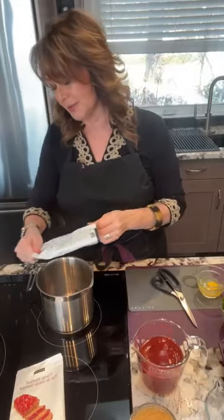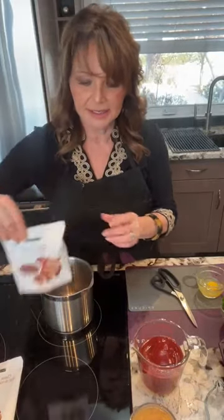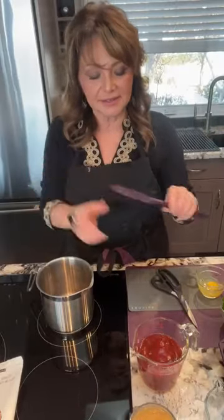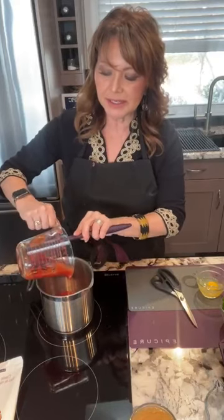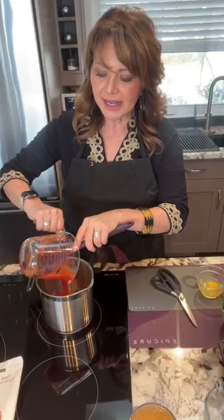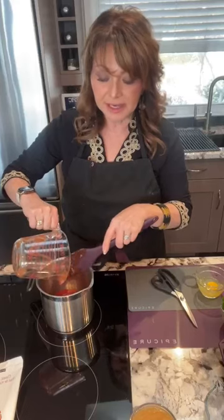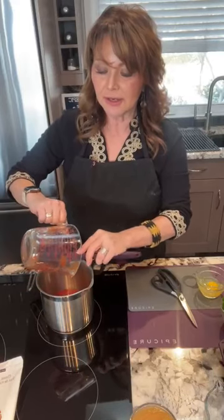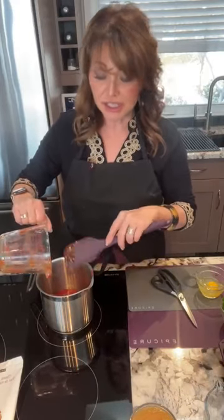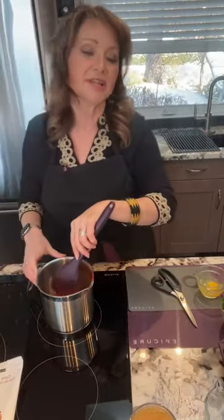In our pot, we're just going to follow the instructions and combine our mix. We're going to grab our spatula and put in some ketchup — this is going to be the sweetness. For those of you who don't know, there are a lot of hidden sugars in ketchup. If you're trying to eat super healthy, you could change it to tomato paste — you can manage that a little bit more. I'm also going to put in unsweetened applesauce, using our one-cup prep bowl.